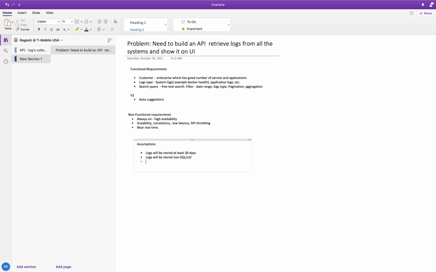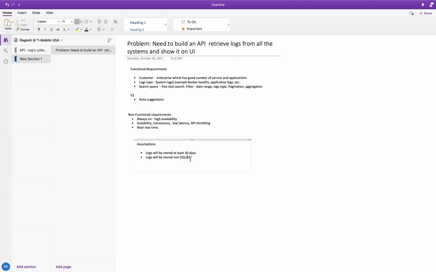Means you store it in S3 and after some time push to non-SQL? No, I mean 30 days of data we can maintain in non-SQL databases. Is S3 not SQL? I thought it's Amazon S3.